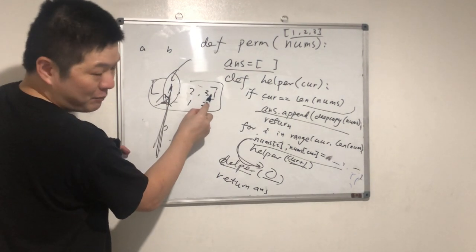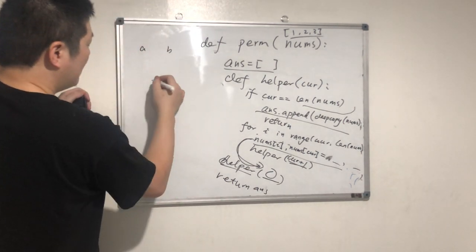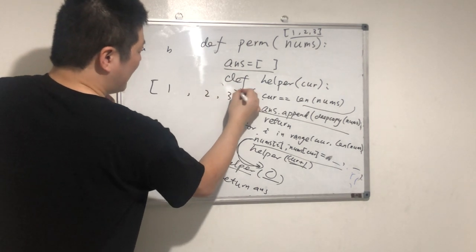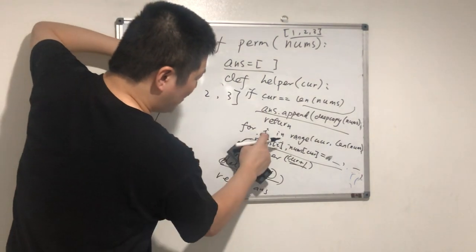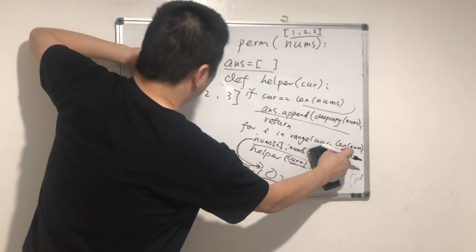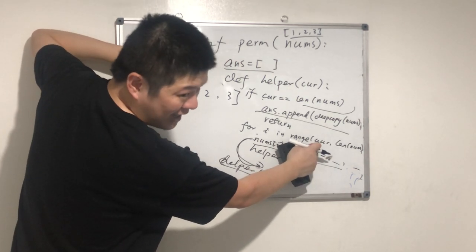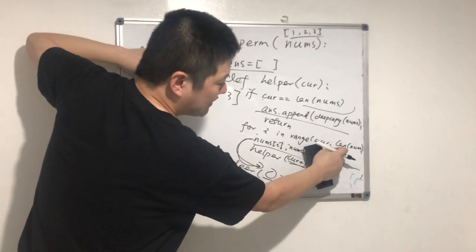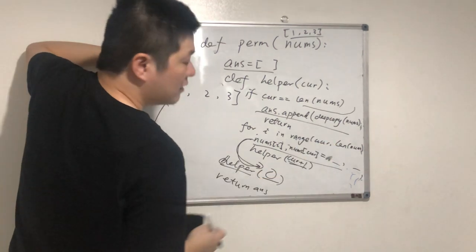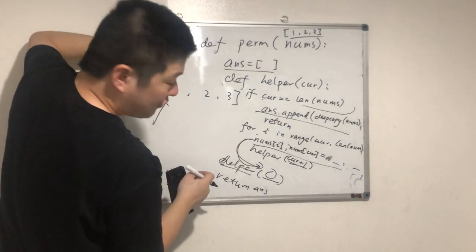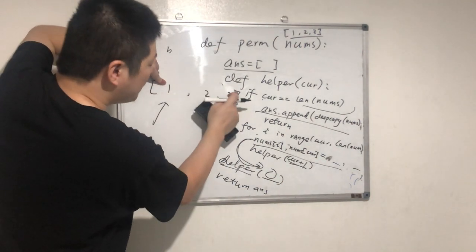When current reaches the end, we have a permutation. Do you get it, Eric? Do you really understand? Look. 1, 2, 3, right? Current is here. I'm at the beginning, zero, right? When current is zero, I will go from zero to three, right? I in range current. Current is zero now. Am I right, Eric? And length of nums equals what? How many elements? Three. Okay, zero to three, but not up to three. So zero, one, two, right? I will be 0, 1, 2.